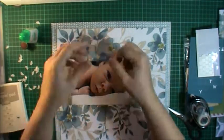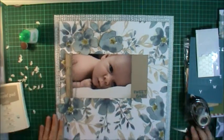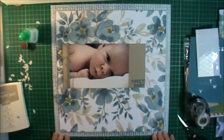So I did the same with the little blue leaves. I just put dimensionals on the leaf, and then on the stem I actually put some little Tombow glue to stick it down so that it looks like those leaves are popping up. So yeah, so that's it.